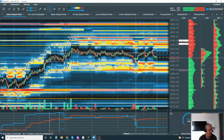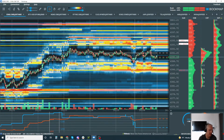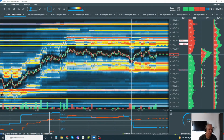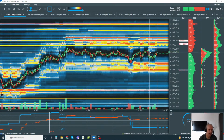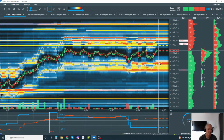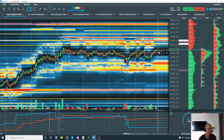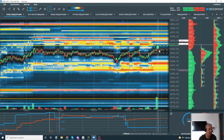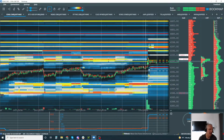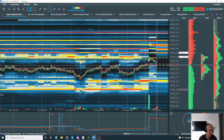All right, so watch this area here at 88, 88 and 3/4, 89 basically. Watch this closely, because if we get buyers and they just can't lift this market, that's when the sellers are going to come in, and we'll get a change in the order flow here. But yeah, we're back up again. We're auctioning. We're finding some buyers. There they go. They should be able to lift this, and I should say likely lift it. And there's the move.